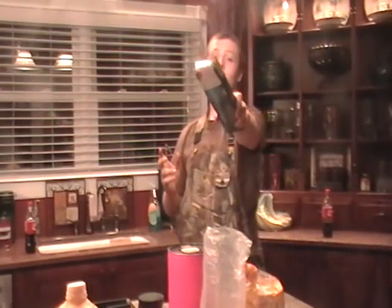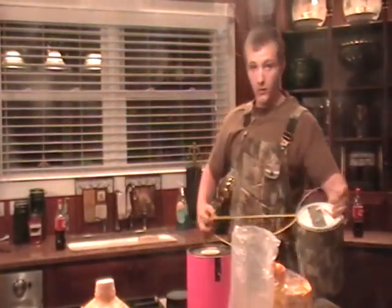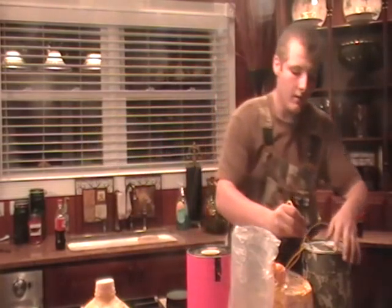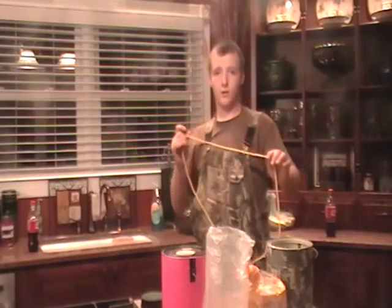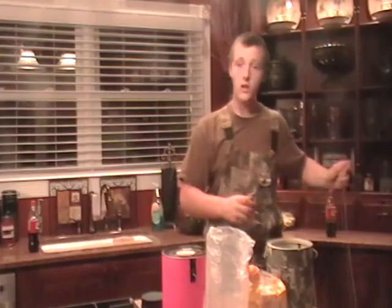How many of y'all camp? I know every hunter camps. This can even be used for cooking. You kill it, all you got to do — grab your can, you got your strings, pop open your lid, sticky noodles in there just like that. I want to take the stringer off — the stringer on this is flammable and it will catch some fire. It's just a rope, good fire starter actually.